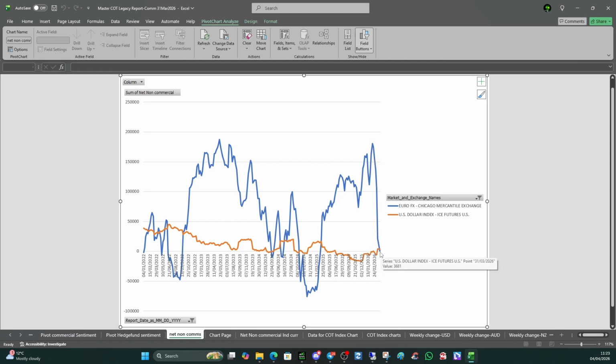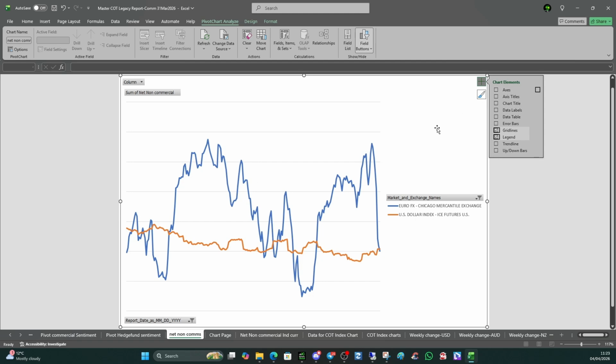So much that we might go negative, or we're just positive. 507 contracts above 0. So I think Euro USD could be quite tricky this week. Let's take the date off. We know that these are weekly time frames. Axis off. So that's the euro.